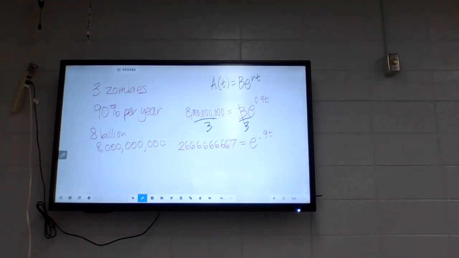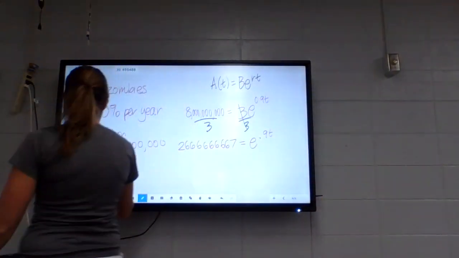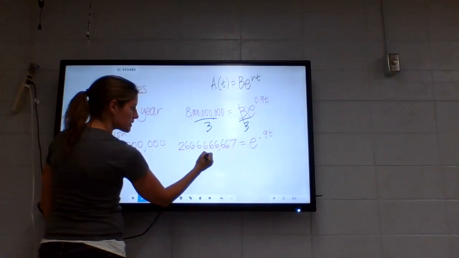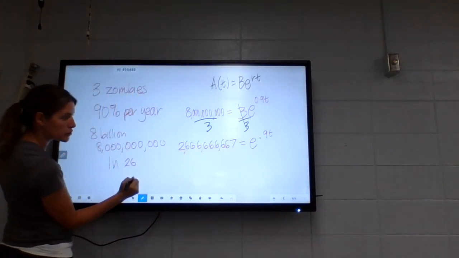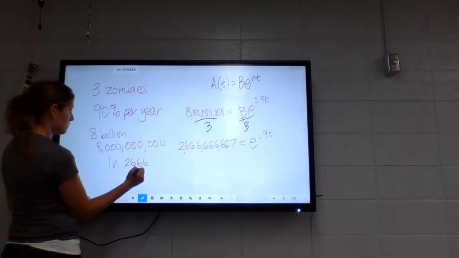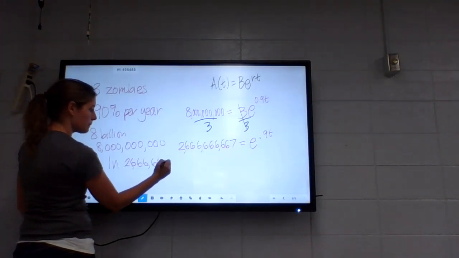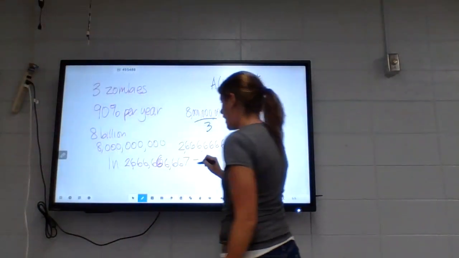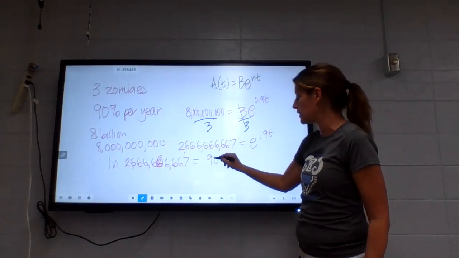This would be a horrible problem to have to graph. So we're thankful for logarithms for this reason. So, which log am I going to use to change it to? Yeah, the ln log. I knew what you were talking about. So ln, it's base e of this huge number. Let's get some commas in here. So that's 2 billion. That should be a 6 there, by the way. And ln of that would equal 0.9t.